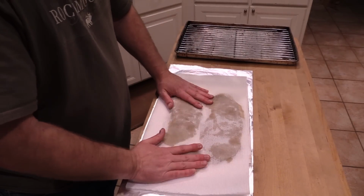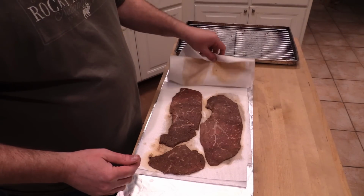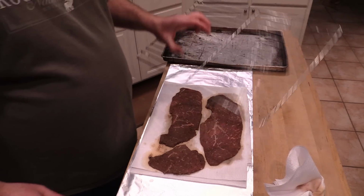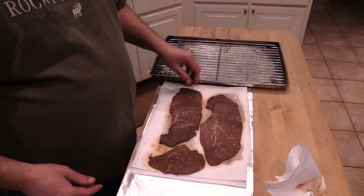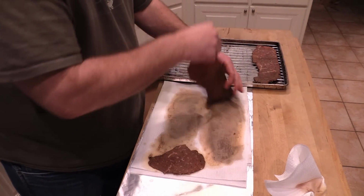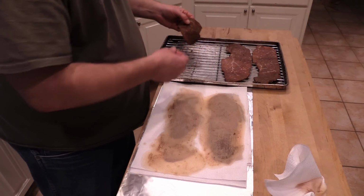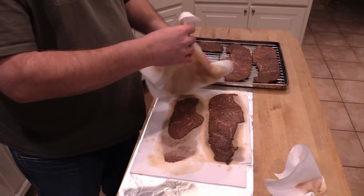Okay, and I've got my oven preheated to the lowest setting it will go on, and for my oven that is 170 degrees Fahrenheit. And I got one of these cooling racks. I just placed it inside a jelly roll pan there. See if I can fit all this on there. Might not be able to. I may have to get 2 pans. And the meat can touch. You just don't want it overlapping because the air has to circulate around it as best you can.